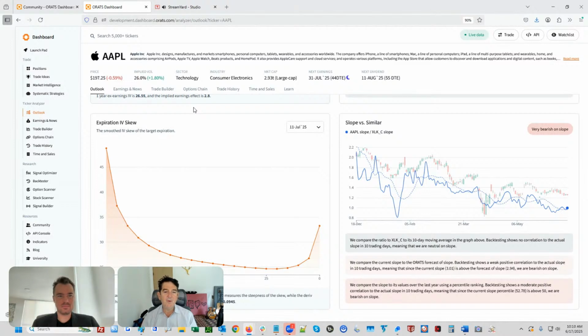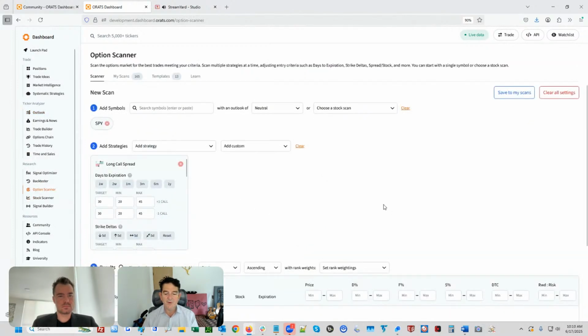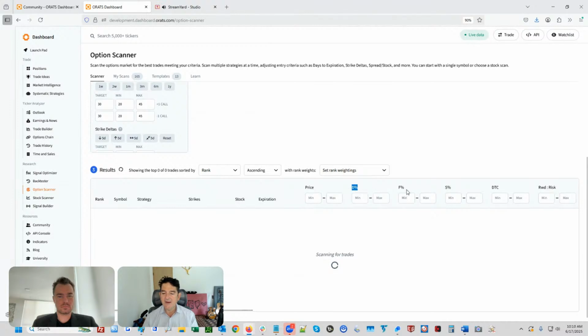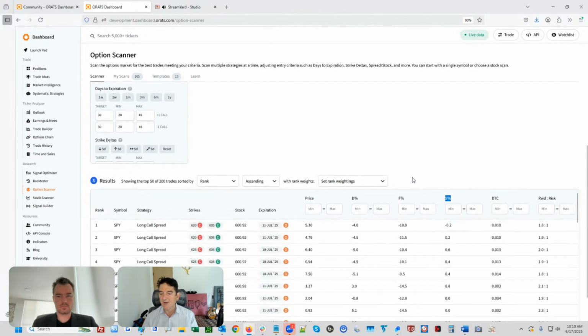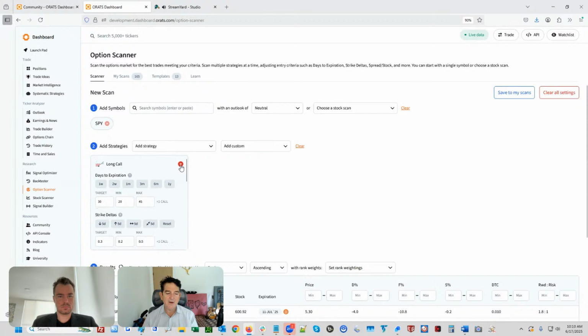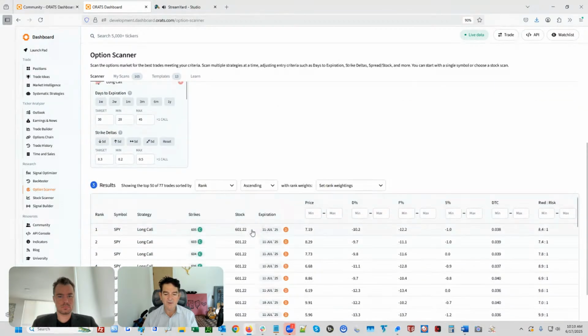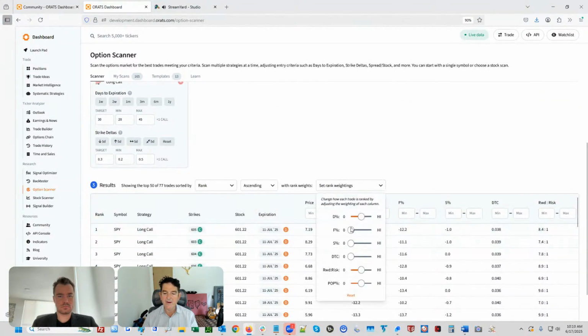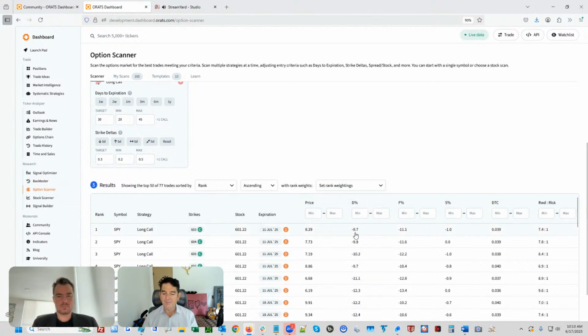Yeah. So the other big questions that we get are around the theoretical values that we calculate. We call them the D percentage, the F percentage, and the S percentage. People obviously don't know that right away, but let's go ahead and explain it. It's best to explain it with a simple call. So I'll add a strategy, just a long call, and take that out. Here, we rank these based on the D percentage. What's the highest D percentage here? It's still negative. I'll show you what that means.